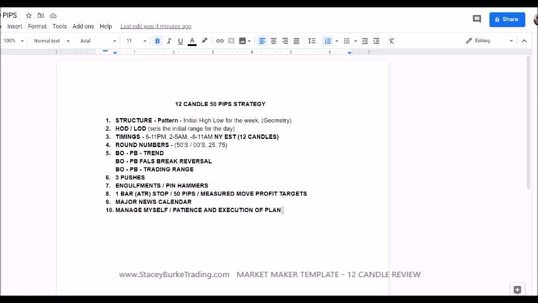Okay, so just to review my process, I look at the structure. If it's a Friday, Monday, I'm looking at the high and low. If we open up inside of Friday, still looking at structure. But when Monday and Tuesday have traded, that initially gives us our structure for the week. And that might be a Friday, Monday, Tuesday, could be a Friday, Monday. Monday might be the high and low, and Tuesday could be inside of that range.